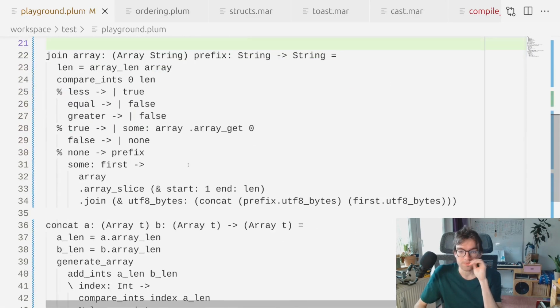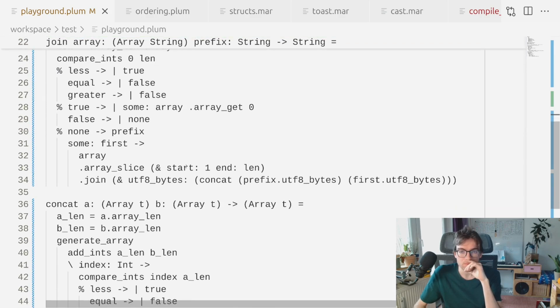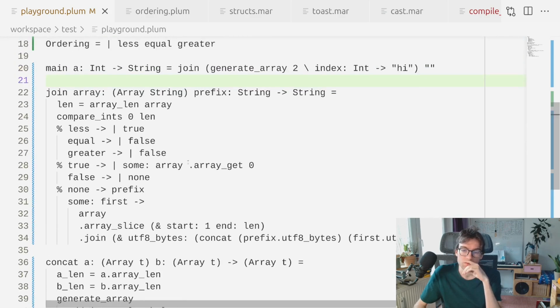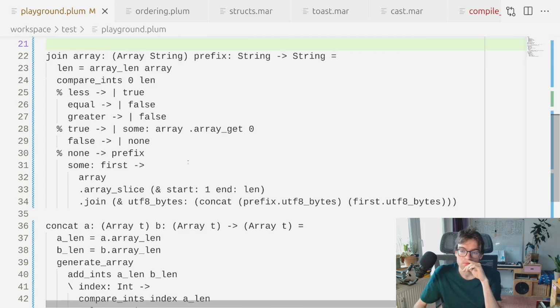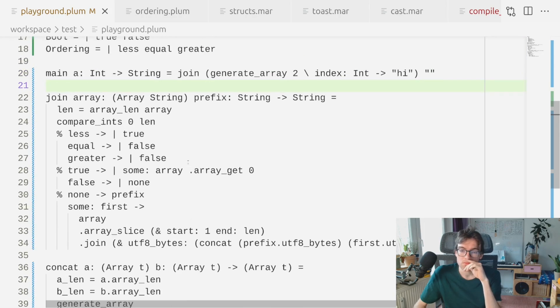All right. Can we maybe merge these two?